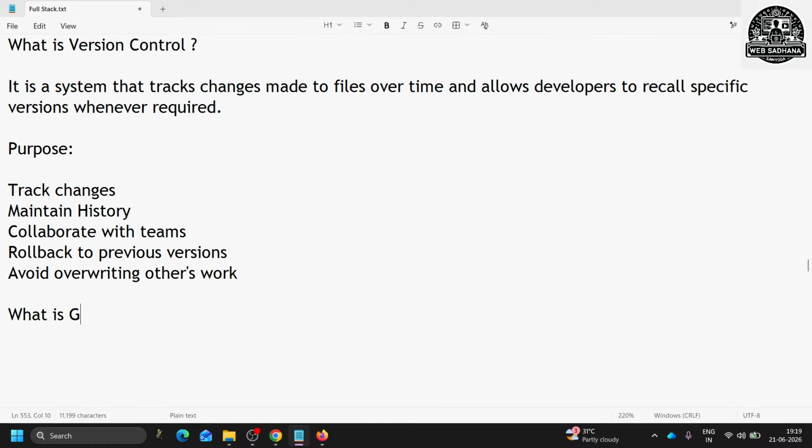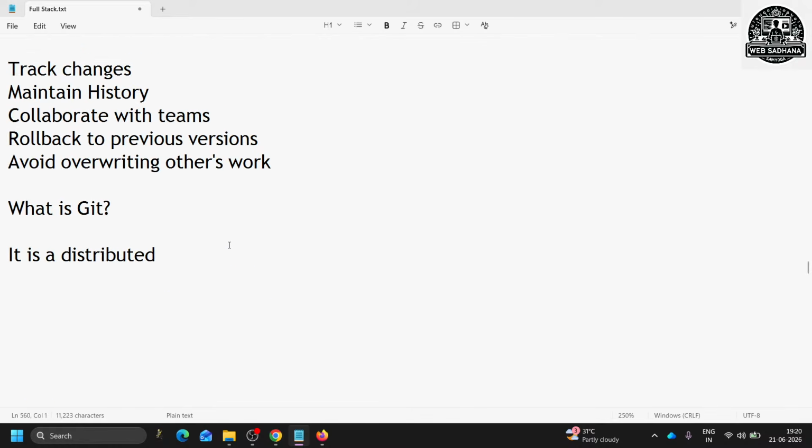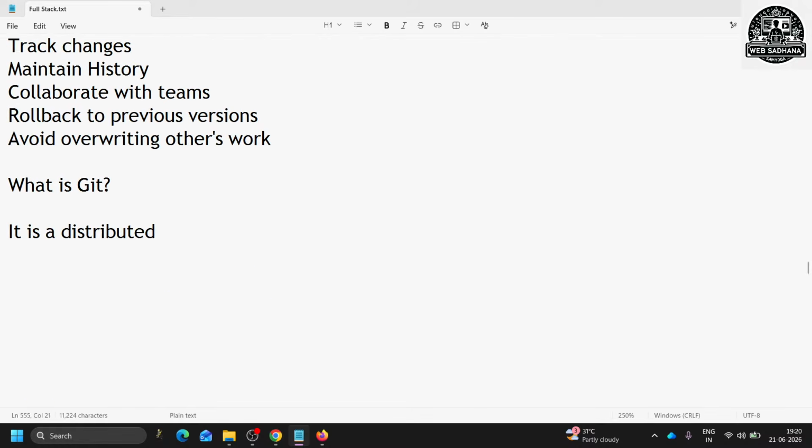Let's talk about what Git exactly is. In short, version control is nothing but tracking the changes of the code whenever we need it. We can maintain multiple versions and collaborate with multiple people on the same project. So Git is a distributed version control system. There are two types of environment: one is a centralized environment and the second one is distributed.